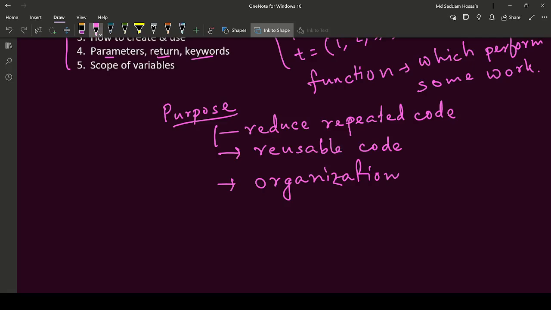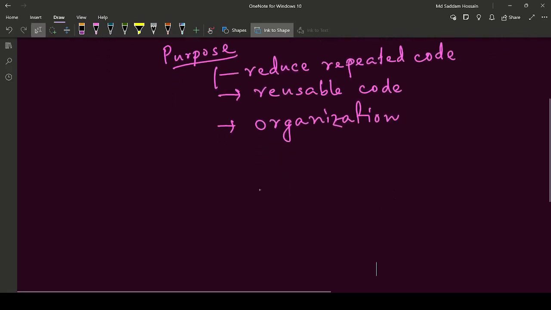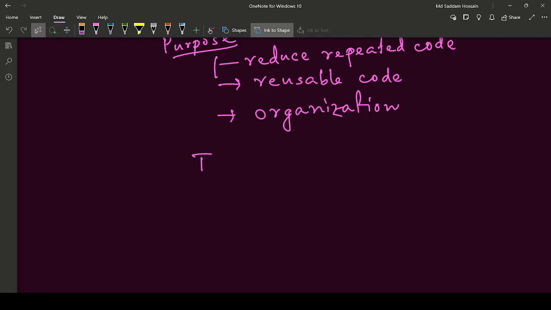Now let's talk about the different types of function we have available in Python, right? Let me scroll down and see the types of function.